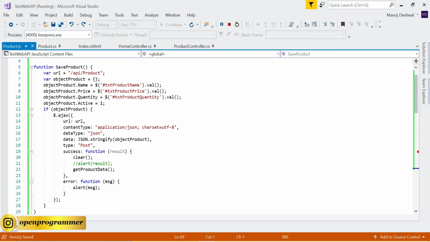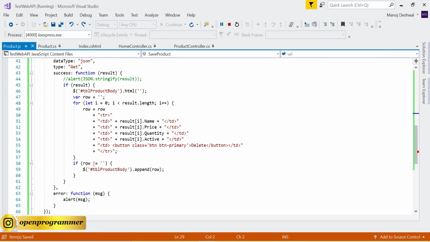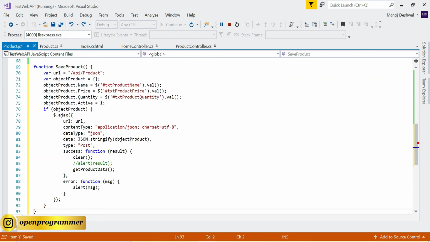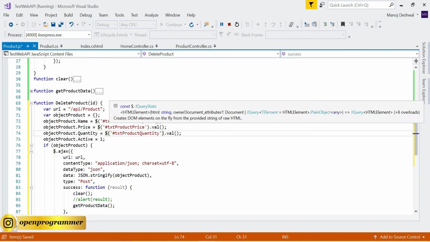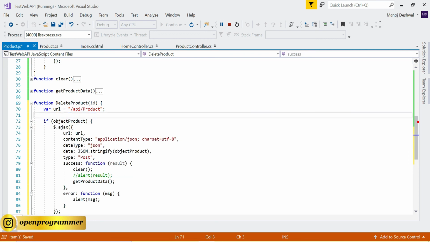So let me copy this entire function and paste it down. Let's rename the name as delete product, and it will require an ID. Now we don't need this. Remove that, and we'll use this ID in the URL itself.